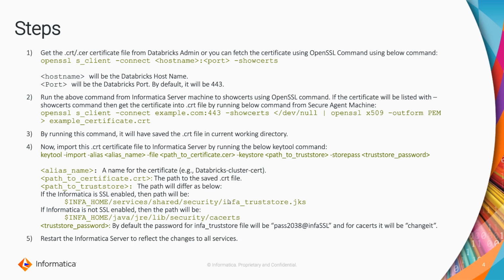So here also, if you are using infa truststore, then the default password will be Pass2028@infra_ssl. If you are using cacerts, then the default password will be changeit. Once you import the certificate using this keytool import command, restart the Informatica service to reflect the changes to all the services.